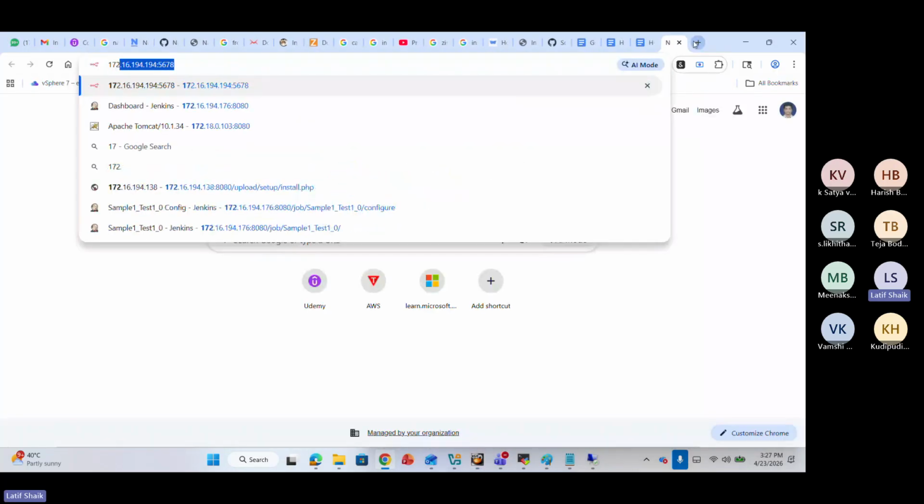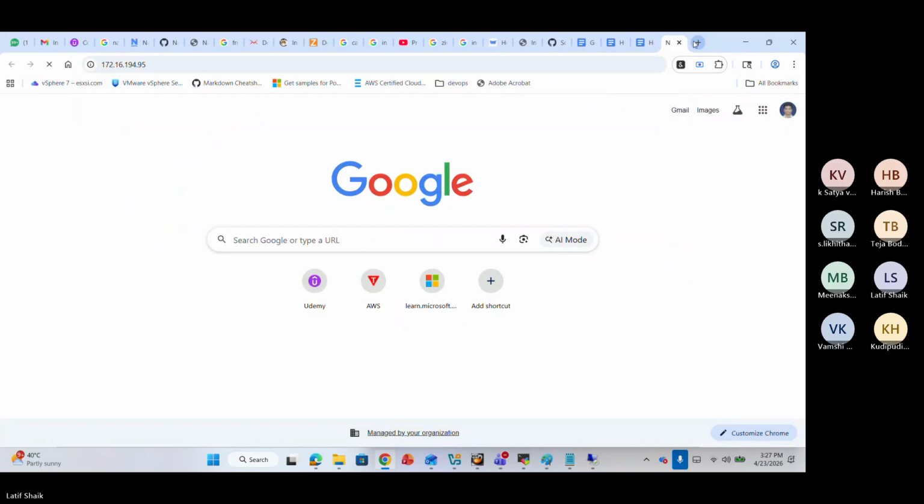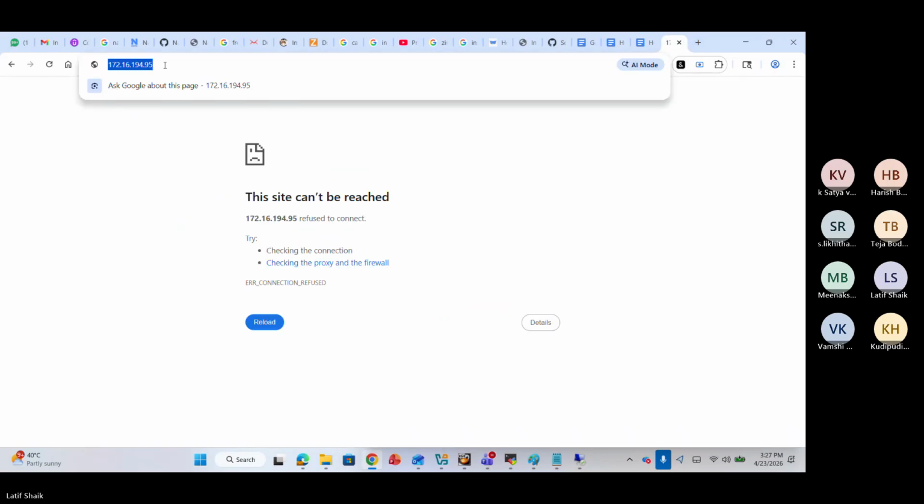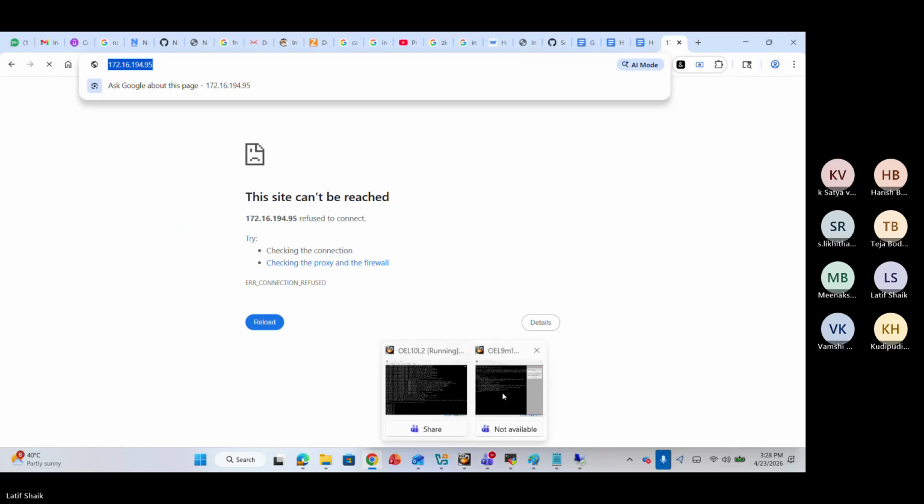Still, I think I installed the web server inside.